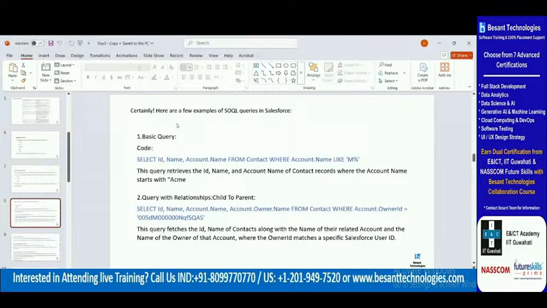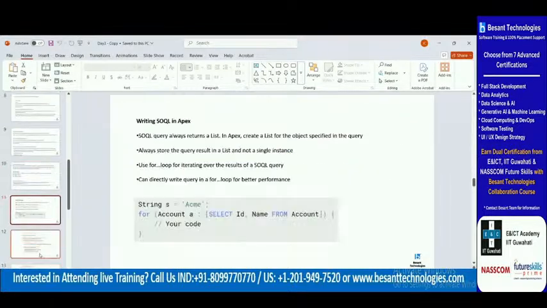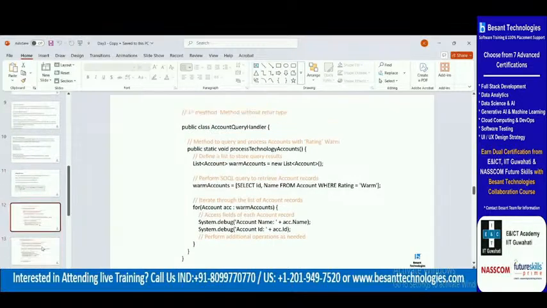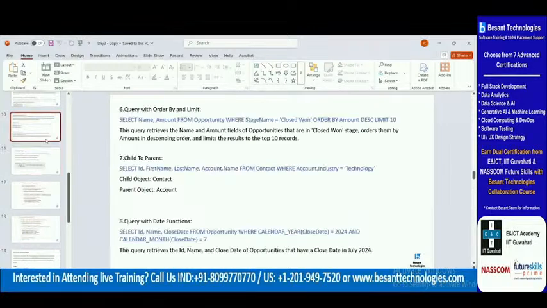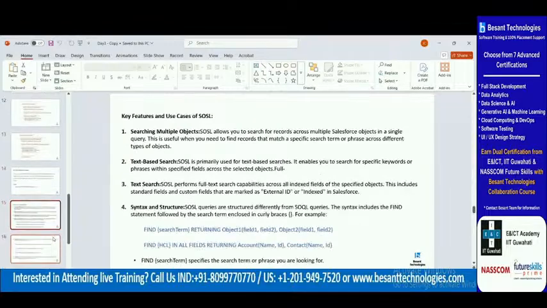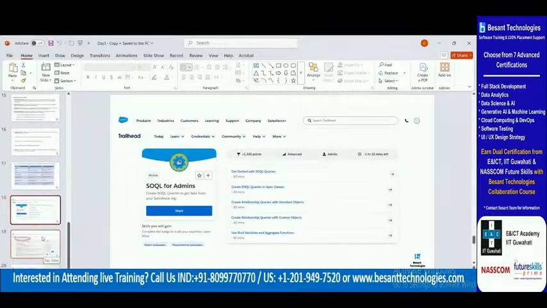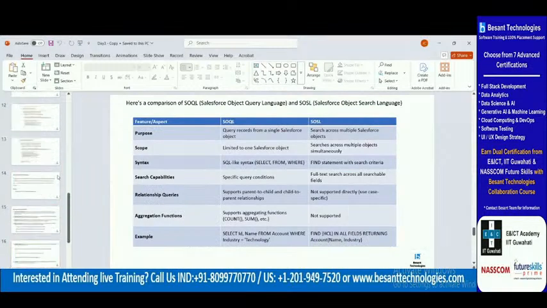I have given a few examples for SOQL. You practice those few SOQL queries. Okay, today this is enough.